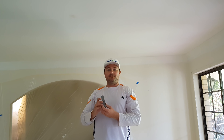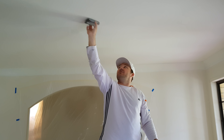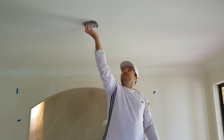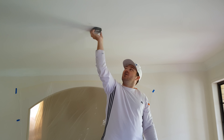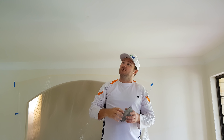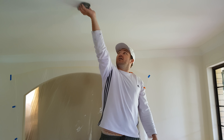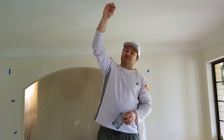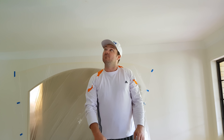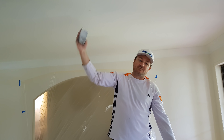I did find a defect, believe it or not, right here. We didn't patch it — we would just gently sand it, edges first, sand the edges. You know David, some people will say, why do you back roll? Well if you spray the ceiling and then you don't back roll and just spray it — unless you bring the spray gun in to attach it up — it will stand out if you have a back roll. But because it's all back rolled and has that little stipple effect, you just roll it over with a roller and it's back to normal. Some people swear by back roll, but what if that happens? You're doomed.